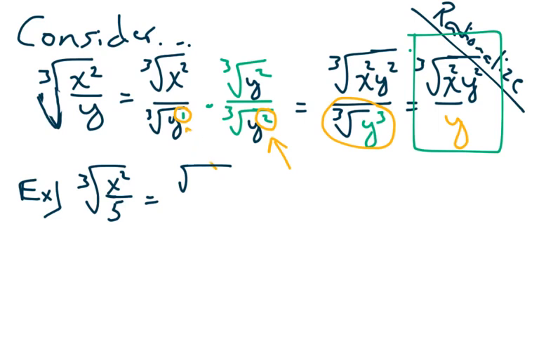And you split it into a root of x squared in the numerator and a root of 5 in the denominator. Now, that root of 5 in the denominator, that's not good. We don't want to have a radical in the denominator. So what we're going to have to do is multiply by just the right amount of 5s. Now, this is the key to the problem. You see, we have 1 5. We have 5 to the first power.